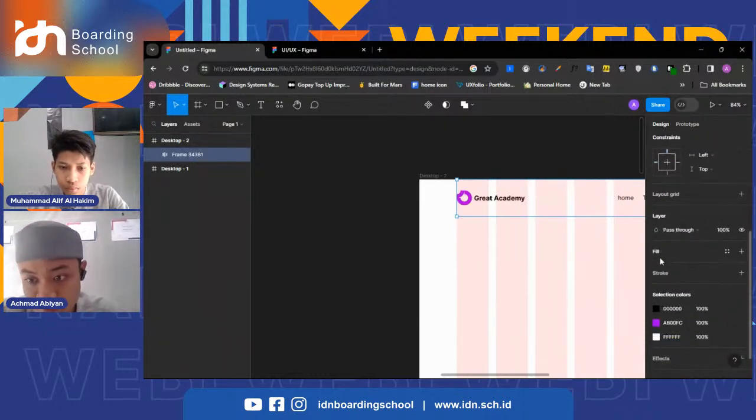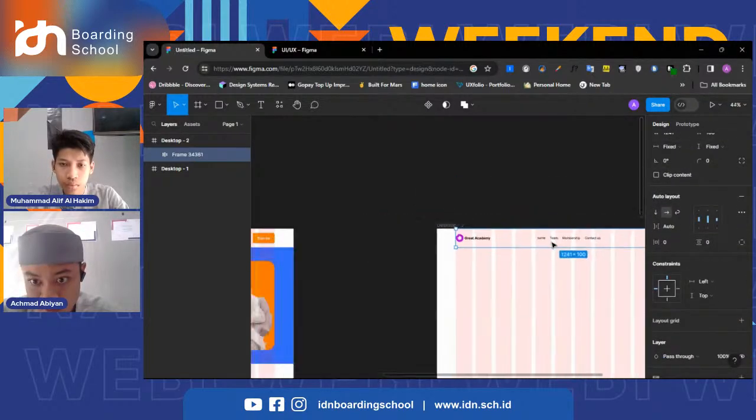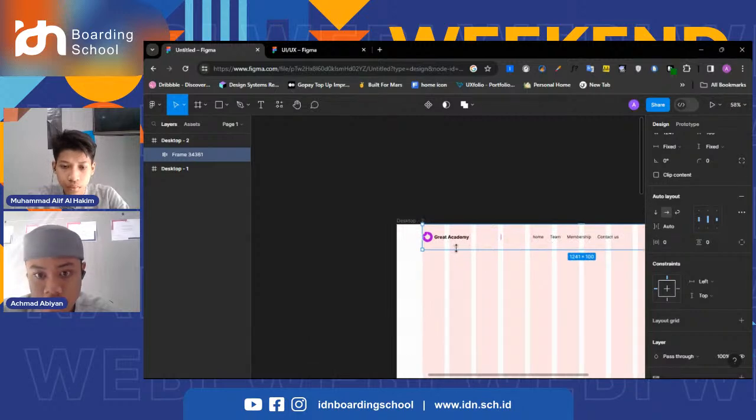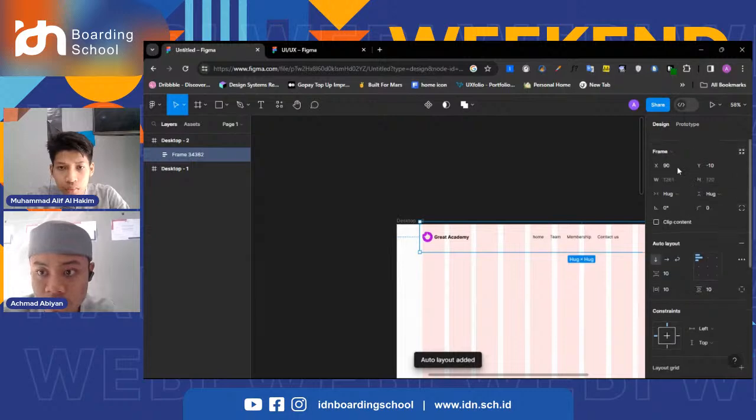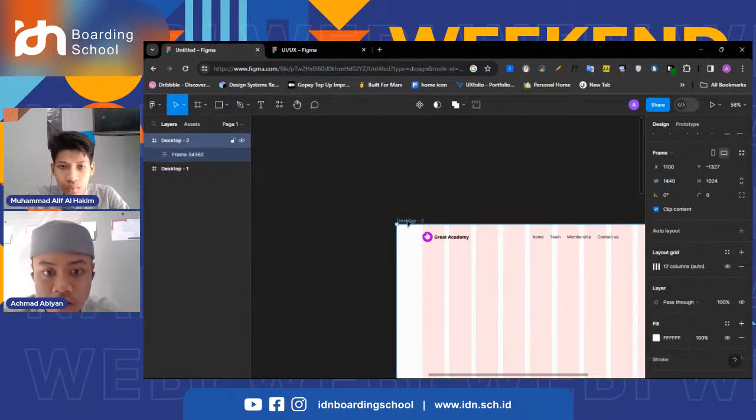And then after that, you can auto layout again and make the width 1440, the same as the desktop.